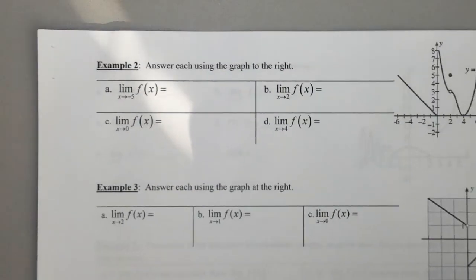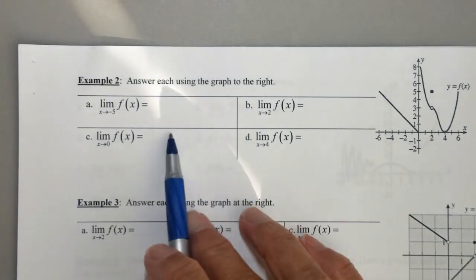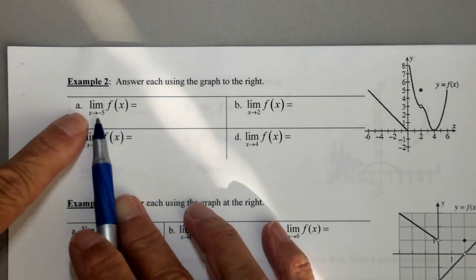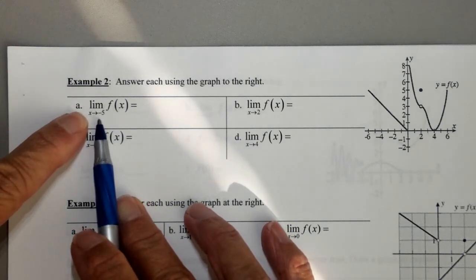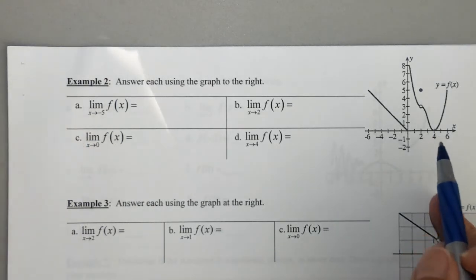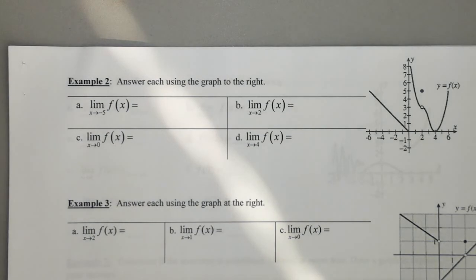So let's take a look at what we've got here. Up at the top, it says that we're going to use this graph to answer the questions. So I'm just going to do one, and you guys can do the other three. We've got the limit as x approaches -5. The whole idea here is we need to make sure that the limit exists from both sides and it's the same value. So the limit as x is approaching 5. Well, here's where x is 5. Just because there's no dot there, does that mean that the limit doesn't exist? No. I mean, the graph is there, so there's got to be a point, right? Oh, it's -5. I see it. Yep, thanks. The limit as x approaches -5.